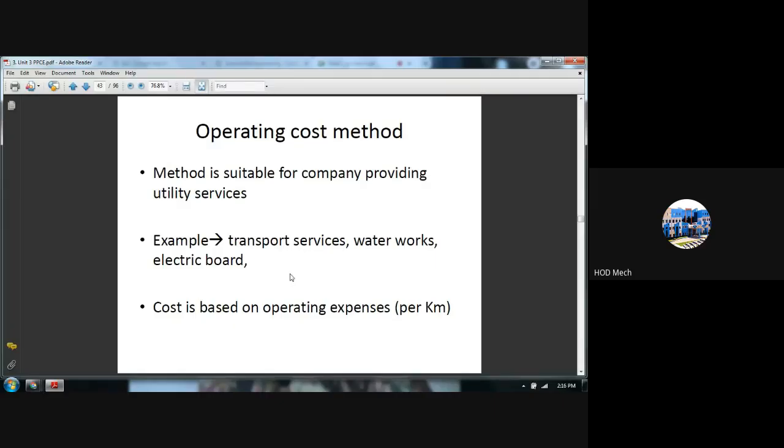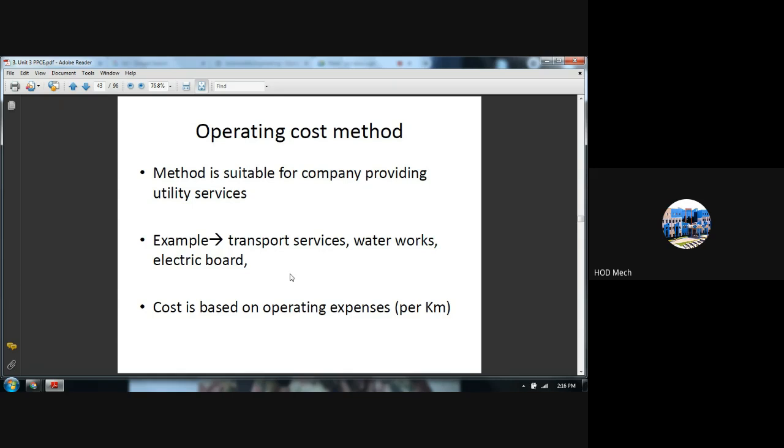This operating cost has n number of types. Even you and I are using this type of operating cost without our knowledge. If you just look around, you can find many examples. For example, every 2 months, you are paying an electricity bill. It is an operating cost. A service is provided by the electricity board and you are paying for what you enjoyed for the 2 months in terms of electricity. So this is what operating cost is all about.